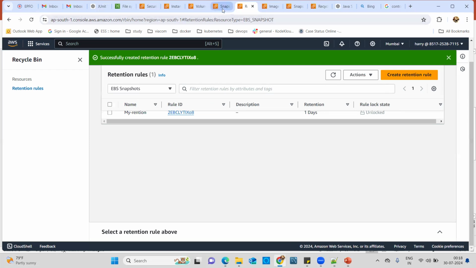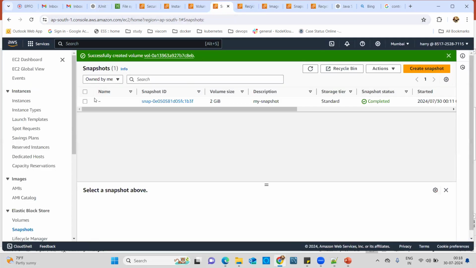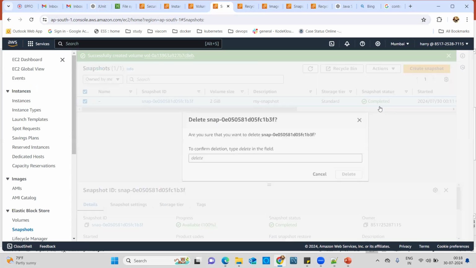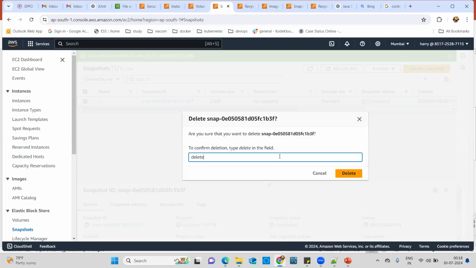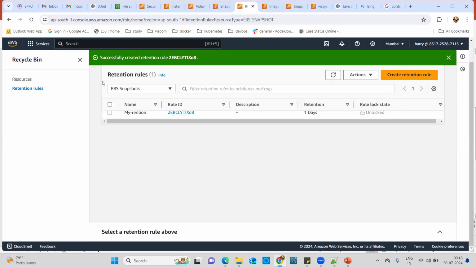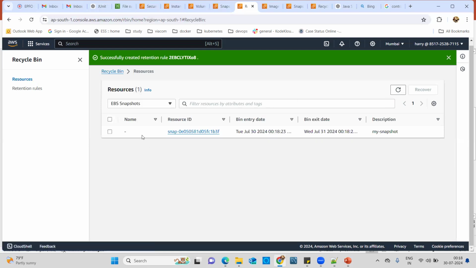So what I'm going to do is delete this particular snapshot by mistake. Let's go to the actions and delete the snapshot. Okay, it's gone, we don't see this particular one. Let's go to the resources section and click on the resources, and you see the snapshot comes here because of the retention rule we created. That's how the recycle bin works.